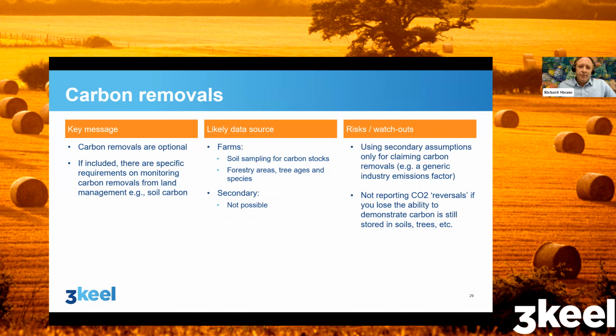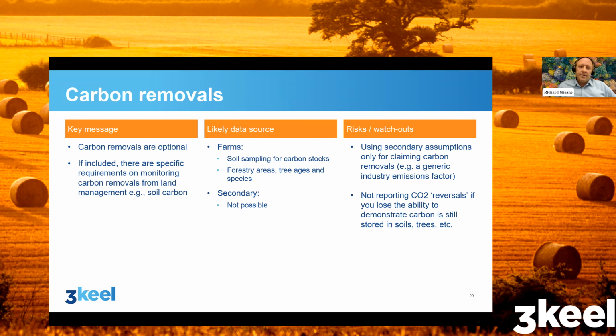Then finally, carbon removals. It's the fourth category that's covered by the agriculture standard. It's optional, and the key innovation here is that they've put in the draft some requirements around ongoing monitoring of those removals, with the intention that if you're making a claim about a carbon removal, you can evidence that it happened and it's persisting. And if you lose track and can't monitor it anymore, then you have to assume it's reversed. So this is quite a conservative approach, and that's one of a new principle actually that they've included in the guidance, a principle of conservativeness.